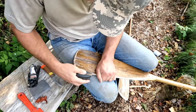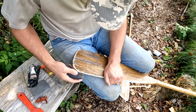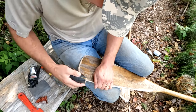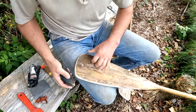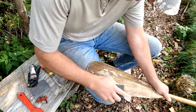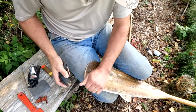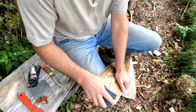Little weird spot here I want to work on a little bit. Just going to run your hand along and feel. So it feels a little bit weird right here, so I want to work that a little bit. Same thing here. Feels a little bit weird around the corner. So I'm going to work that a little bit. That's better. Now we'll do the entire edge.